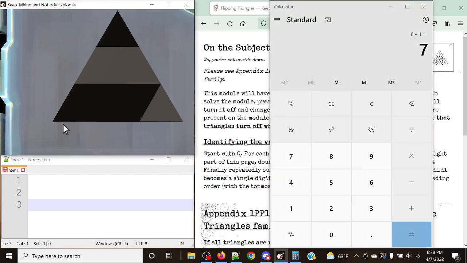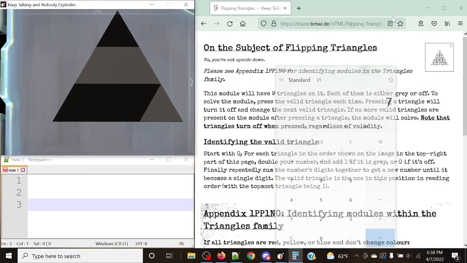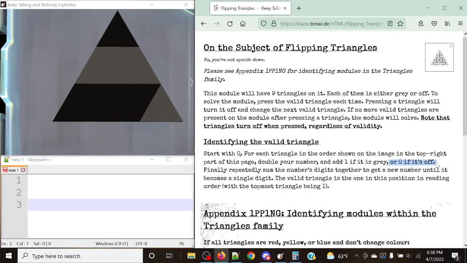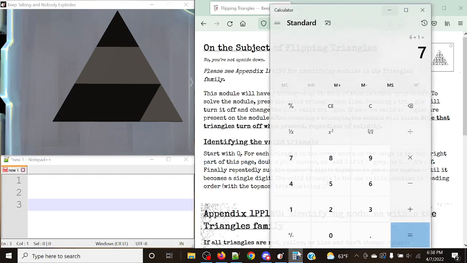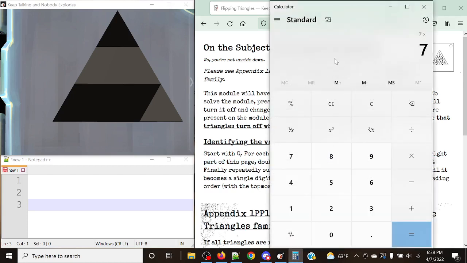Then for the next few, we're going to multiply by 2, by 2, by 2, by 2. We're going to do that 4 times because we're not adding anything, since it's off. These black ones refer to off, gray if it's on. So let's multiply by 2: 1, 2, 3, 4. And now let's do it one last time. But remember, we're going to add a 1 at the end of this. So multiply by 2, adding 1.